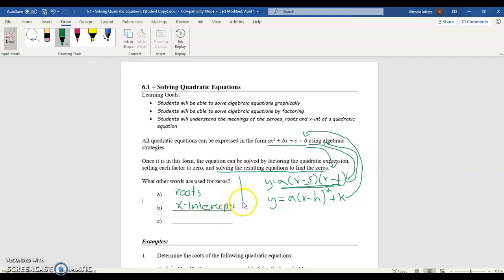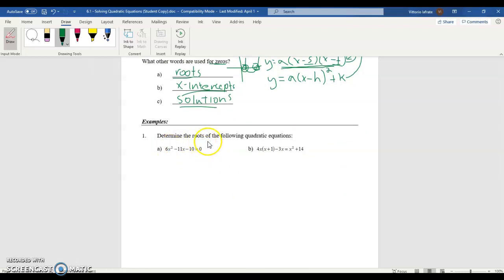So for example, if I were to draw a little parabola here, these would be my zeros, or my roots, or my x-intercepts. We might also call them solutions, because we are trying to solve for the quadratic relation. So we have solutions, roots, x-intercepts. They all basically just mean zeros. Where do they hit that x-axis? So we're going to take a look at some strategies to determine the roots, or the zeros, or the x-intercepts, or the solutions of different quadratic relations. So there's a few different strategies that you can use to do that.